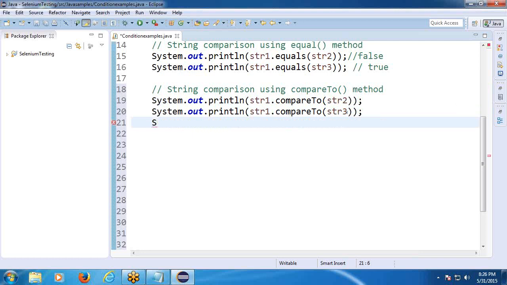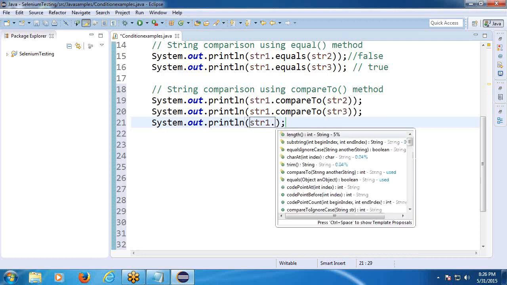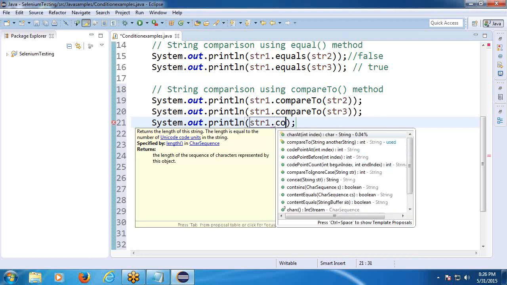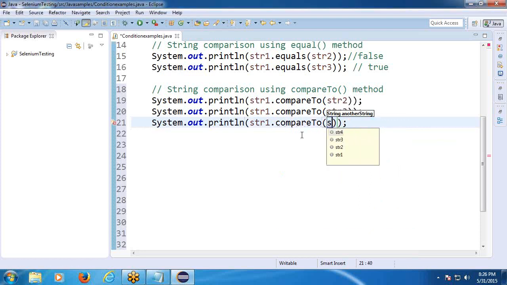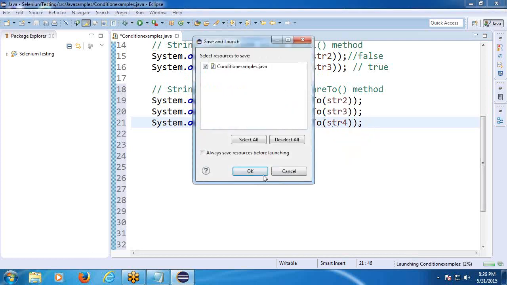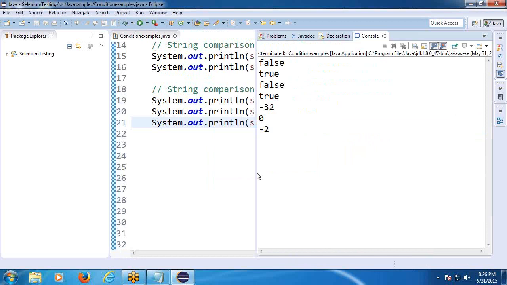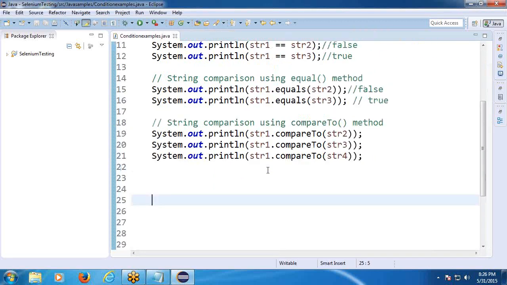Next, string 1 dot compareTo string 4. Both are negative, right?